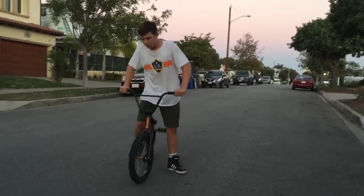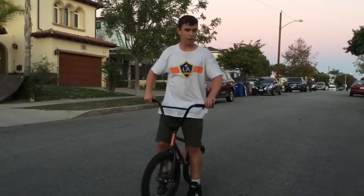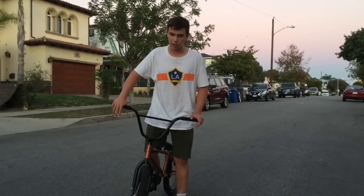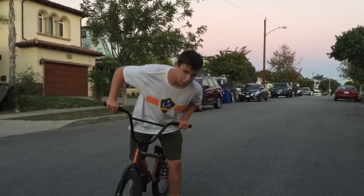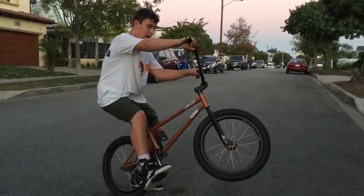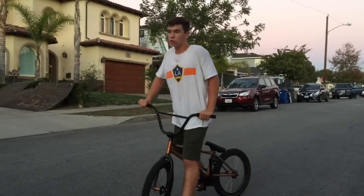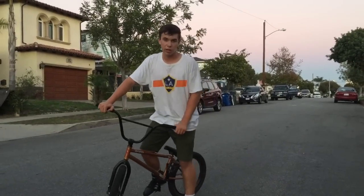At this point, you're going to have to have your head turned pretty far to get the full rotation. Make sure you keep looking, don't quit looking, because if you stop looking, you're only going to get to like 270 or something. So carve, compress, little wheelie, then push forward and suck up your knees, turn your head, and that will bring you around. That's pretty much it, but I'll give you some trick tips that'll help you along the way.